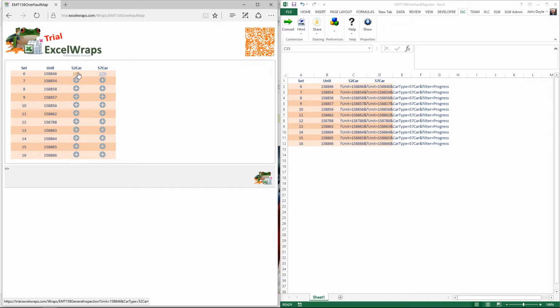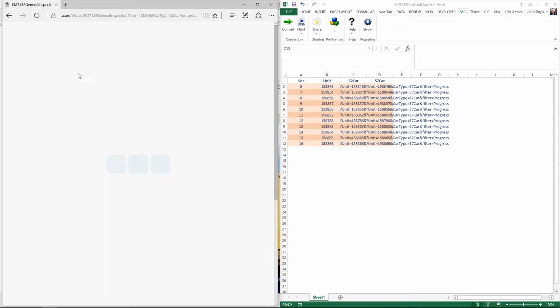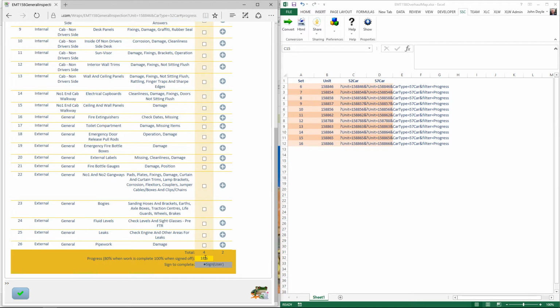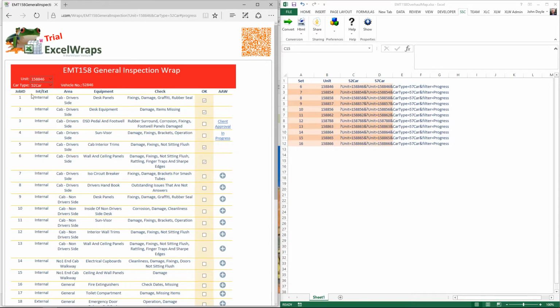If I click through to see where that 18% has come from, it highlights the cell it's come from. In fact, it's there, 18%, and this is summing up a column here, and this is summing up a column here. This is the inspection process, where to inspect and what to check. These have been found to be okay, so there's no additional work required. That's been found to be okay, no additional work required. These were not found to be okay, and this has given rise to some additional work, and it's now with the client for his approval.